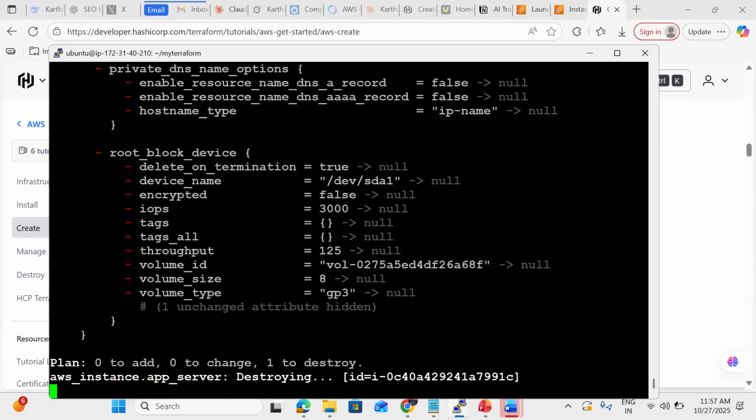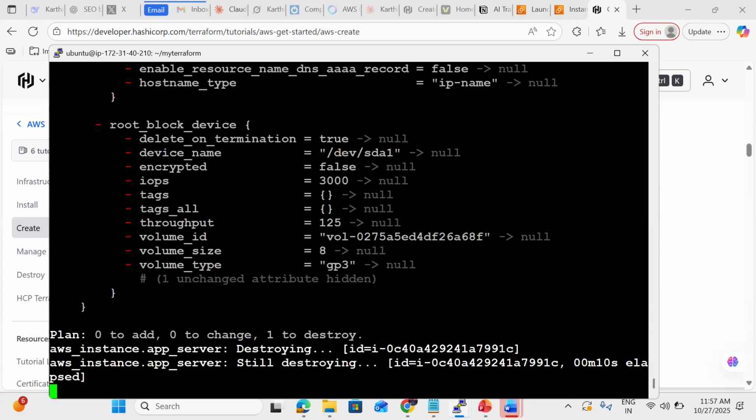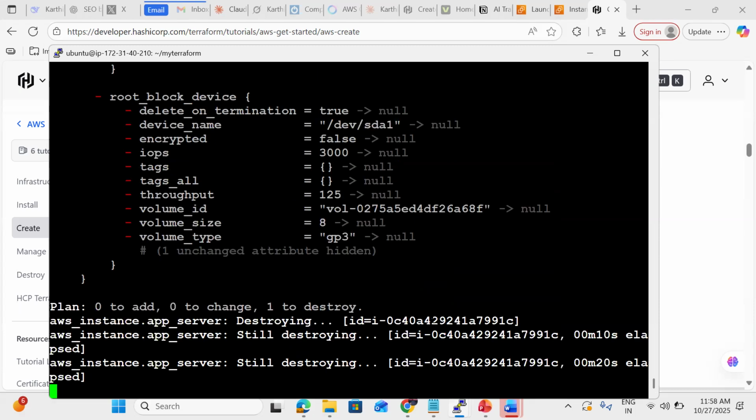All these details are getting stored in the state file. As of now we have a local state file, but in production it's recommended to go for a remote backend. In our AWS environment, we are using AWS S3 as our remote backend.